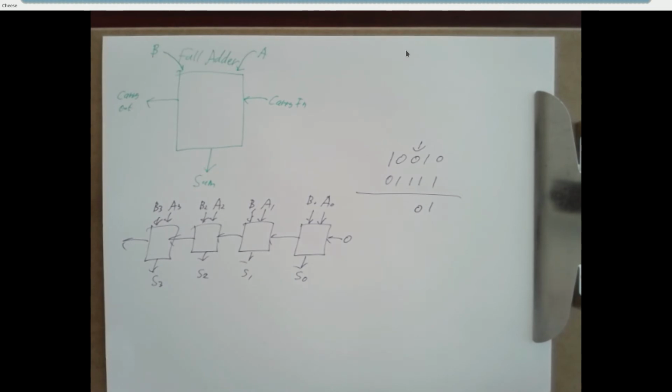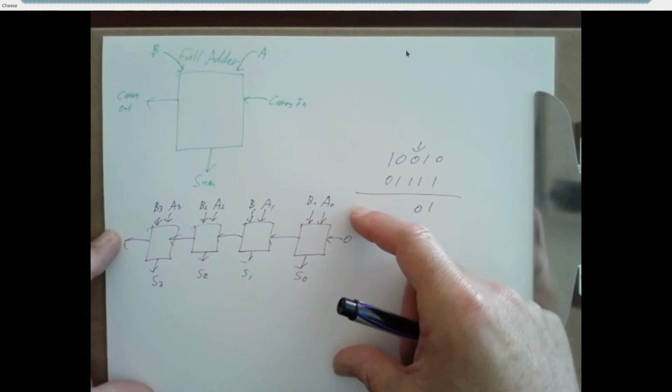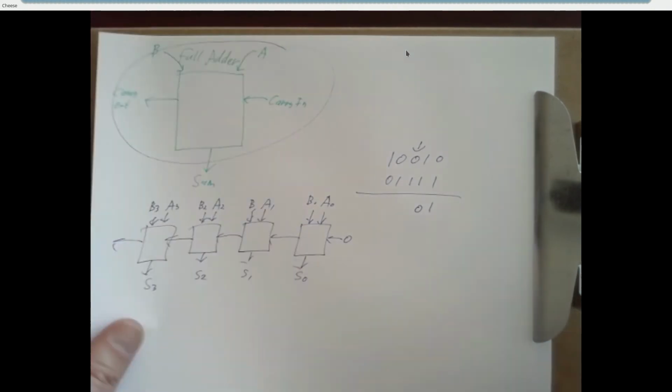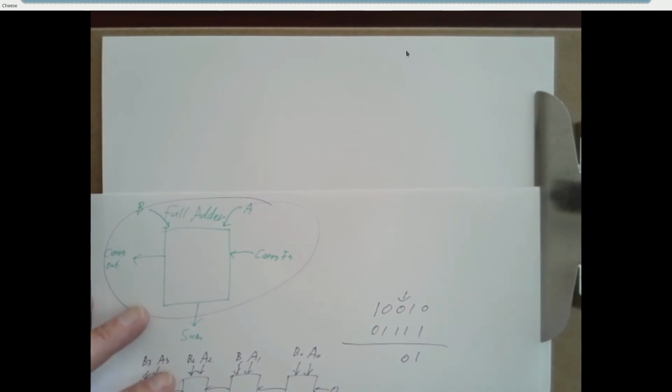So if we have one of these blocks, it's very easy to build one of these adders. You just hook them up side by side. So our next question is, how do we build one of these full adders? This will be something you're going to do in a future lab, but we can do it here as a preview. We know what the inputs are: A, B, and a carry in. So let's just say carry in, B, A.